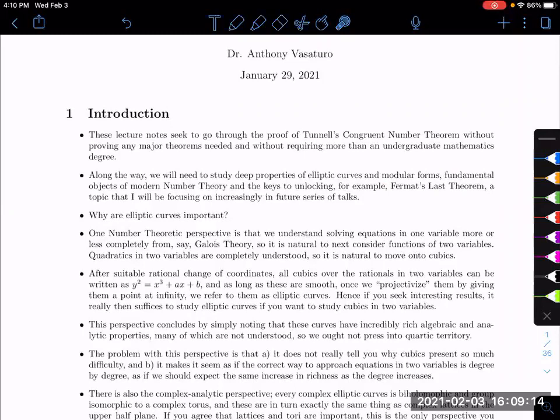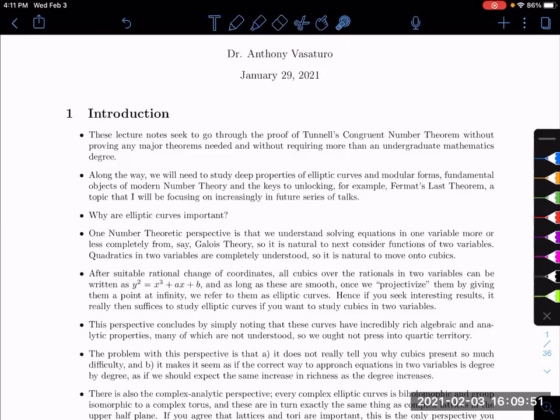Okay, so what would you do? Well, you'd probably start with equations in one variable and try to solve those, right? And you'd probably start with linear and then quadratic and so on and so forth. The thing is, one variable equations are very well understood thanks to Galois theory, for example, the insolvability of the quintic and things like that. And then also just general techniques about solving equations. We pretty much as a species have a good handle on what it means to solve an equation of one variable.